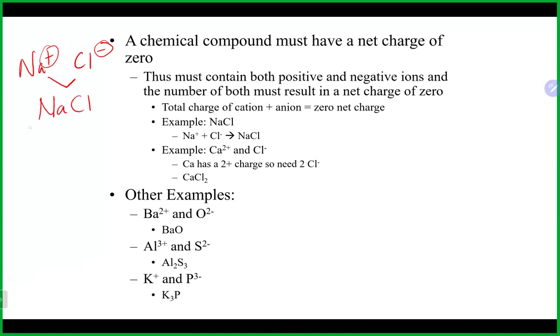When you write the formula for an ionic compound, it should never have a charge. When you write the formula for ions, they should have charges. So when you put them together, we want no overall charge when you put a positive guy and a negative guy together in the ionic compound. But individually, if you're just writing ions, they actually do have charges. And this thing, although it does not have any charge shown, is actually made up of two ions. It's made up of a sodium ion and a chloride ion. So it's actually made up of two things that have ions in it.